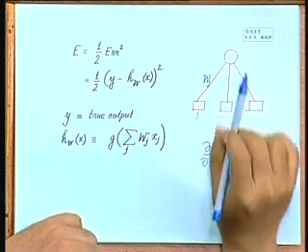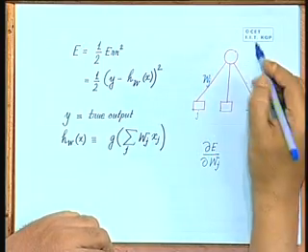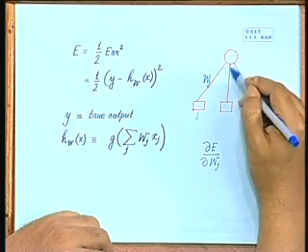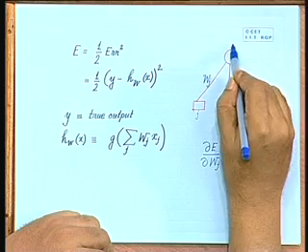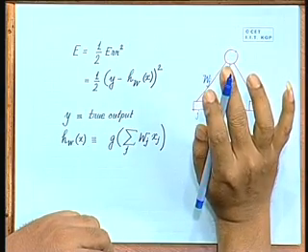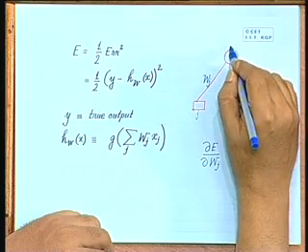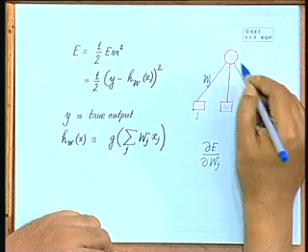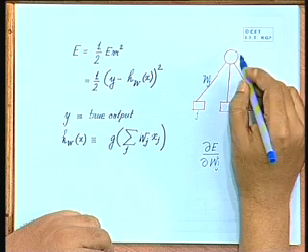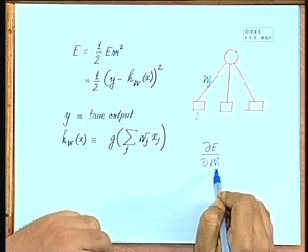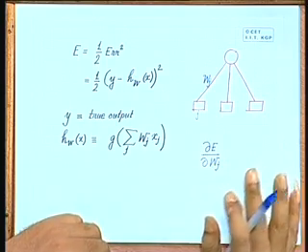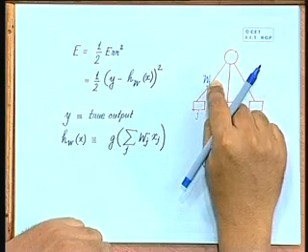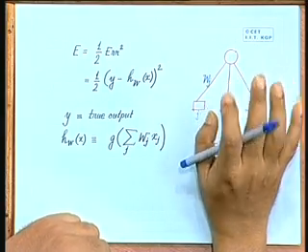Let me recap what we are doing here. We have the neuron here, and we want to compute how to adjust these weights so that the error on the output of this neuron comes down. If E is the error at the output of this neuron, and W1, W2 through Wj etc. are the weights on these edges, then we are interested in finding delta E by delta Wj, which gives the change in the error with the change in this weight. Likewise, we will do it for each of the weights, and that is going to give us the weight updating function. So, let us see how we compute delta E by delta Wj.